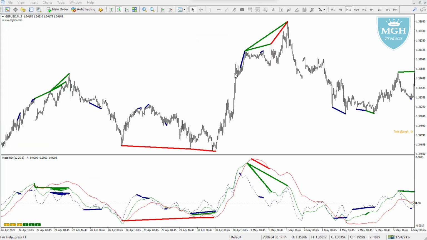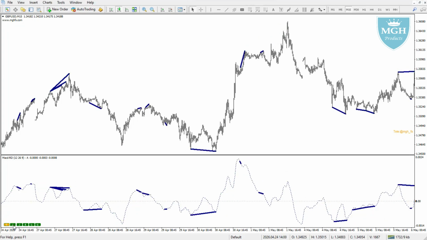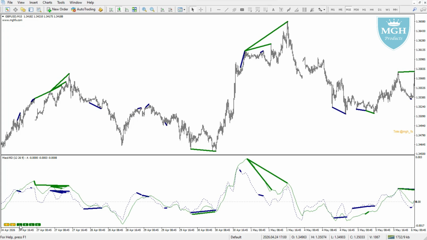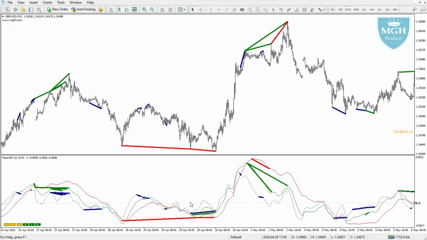Now here's where it gets really interesting. Look at this chart. You can see divergence lines in 2 or 3 different colors appearing in roughly the same price zone at the same time. What that means is multiple time frames are showing divergence simultaneously in the same area. I call this Multi-Divergence Confluence. And in my experience, when you see 2 or 3 time frames lined up like this, the signal becomes significantly more reliable.